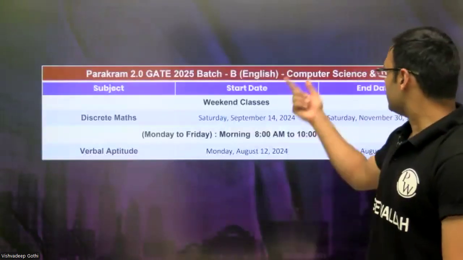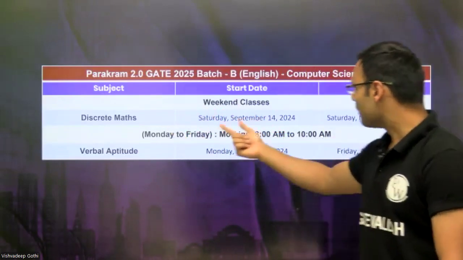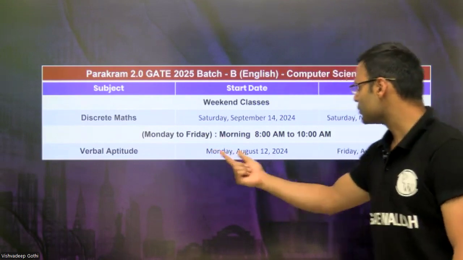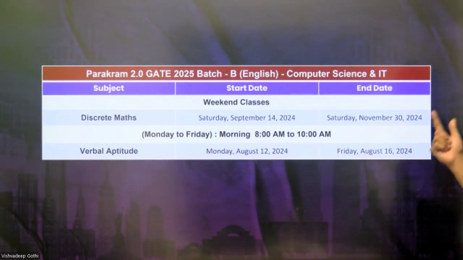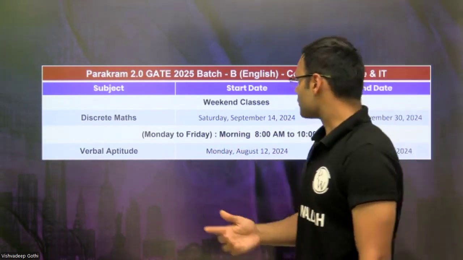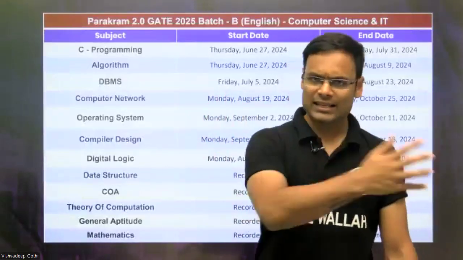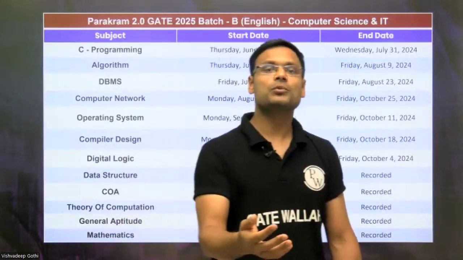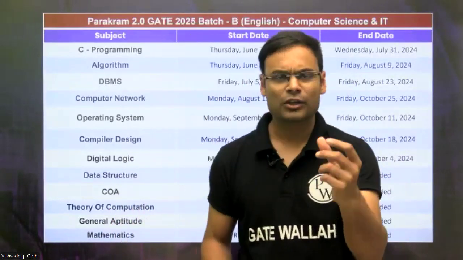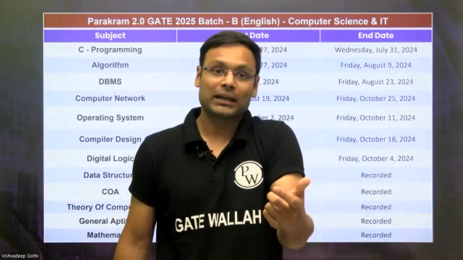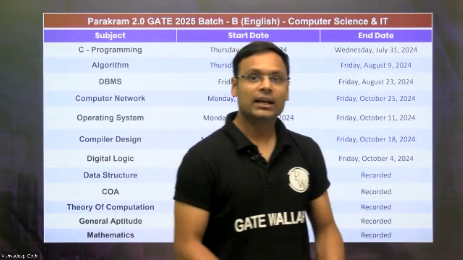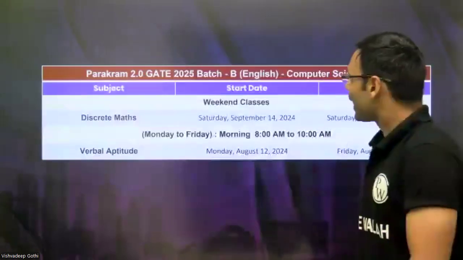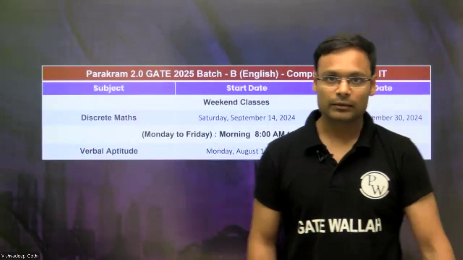Let's go ahead with some other courses. You have discrete math remaining, that will be covered on the weekend, and we have verbal aptitude that will be from August 12 to August 16 in the morning time. So most of the time you'll be having, as sir told, classes Monday to Friday. Sometimes, let's say, some extra things we'll have to cover. We'll have to practice a little extra questions just because you want it for a particular topic. We may have any day one extra class on Saturday also. Okay, let's go back to Apurop sir for the mechanical planner.